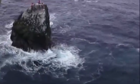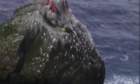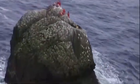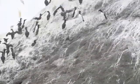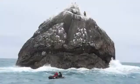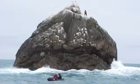Rockall is essentially just a big rock sticking out of the sea. It lies 250 miles off the coast of the Outer Hebrides out in the North Atlantic, which is a 12-hour motor cruise to get to. There's not a lot there. Birds use it as a rest stop, but other than that, there's really just seaweed and a few lichens. No vegetation to talk of, no soil. It's just a barren rock.